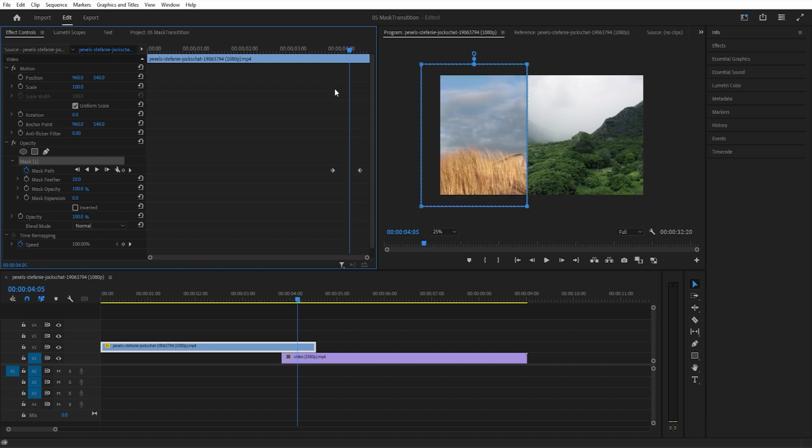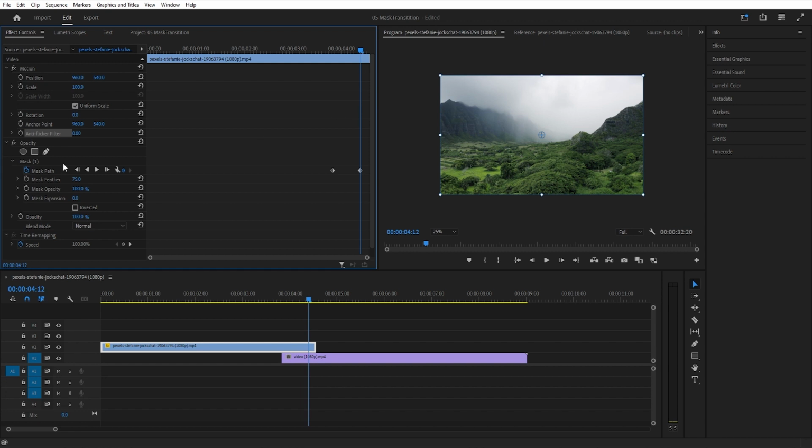image underneath. One cool thing to do is play with your feathering between the two. The higher the value, the more it will soften the blend between the two images, or you can go all the way down to 0 and have a very hard cut between the two. Once you've got that, you can pretty much do anything you want.